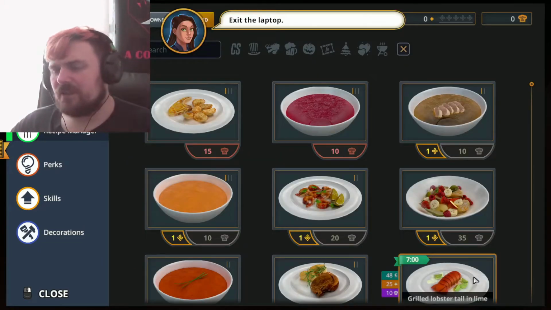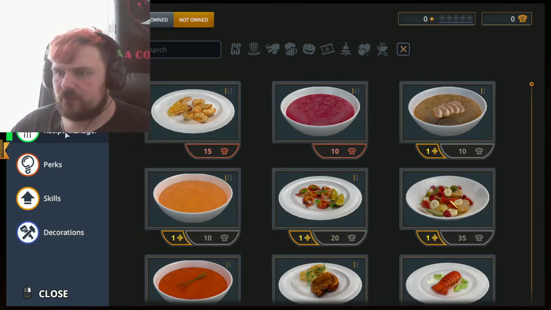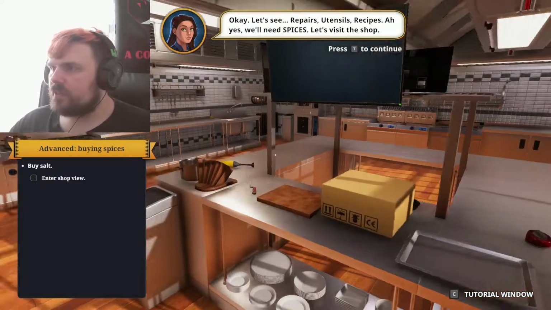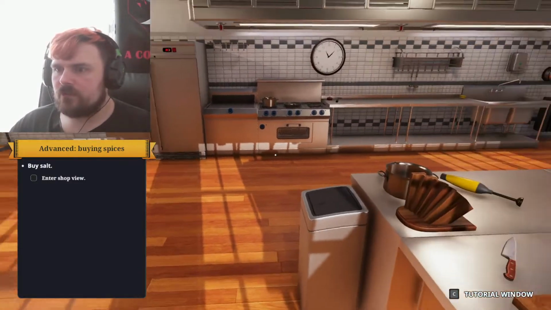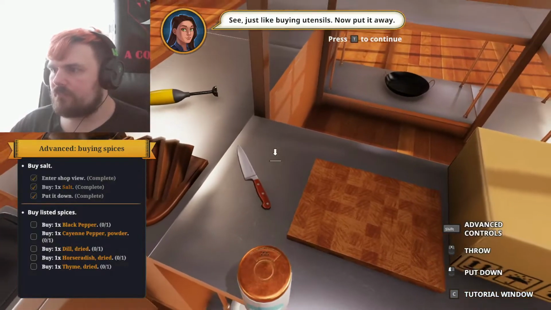Right, exit the laptop. Yes, please. Thank you very much. Because that's just done my head in. Get off. Okay. Saving. Hooray. Great. Repairs. Everything's done. Great. It took forever. Enter the shop view. Buy salt. Oh, yay. I have salt.